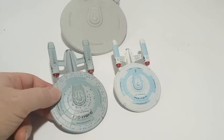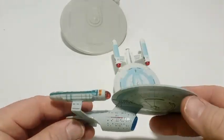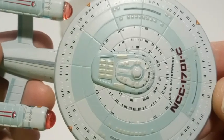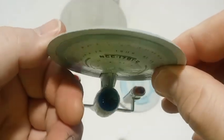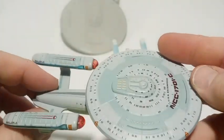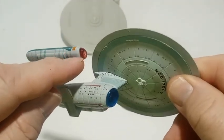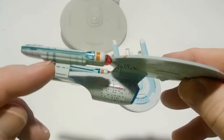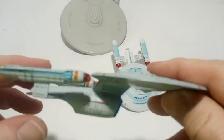But, in my research, looking at the Enterprise C in the episode Yesterday's Enterprise, I've noticed a few things. First of all, let's look at the Eaglemoss. Eaglemoss did a good job with the paint apps. However, it is not accurate. The Enterprise C, the nacelles are correct. But the pylons are a little bit too short, because the Enterprise C's nacelles were even with the saucer.